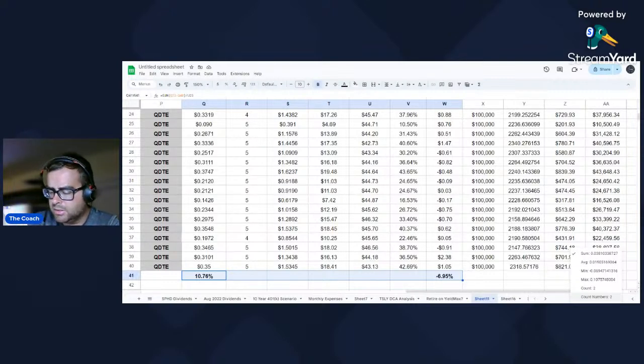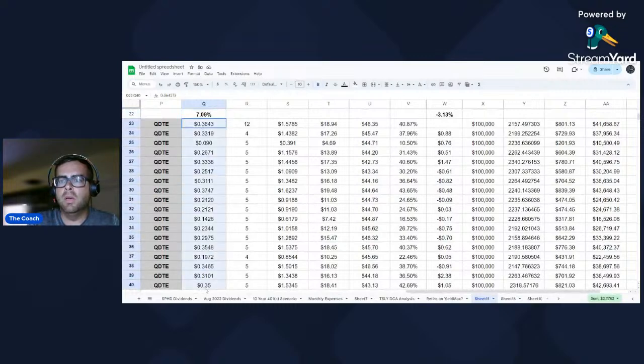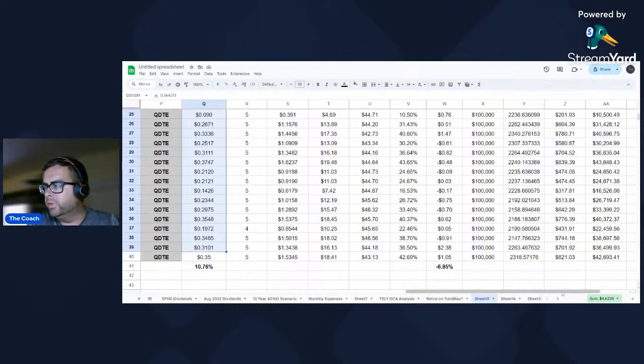Is my math correct? I just did that in my head. I looked at the formula here. So 10.76 minus 6.95 is indeed 3.81% net yield. Okay, so now I'm going to make a bold prediction, because I'm very bold like that. I'm going to make a bold prediction on what the dividend's going to be next week. My prediction last week would have been 27 cents. We exceeded my prediction. That's always a good thing.